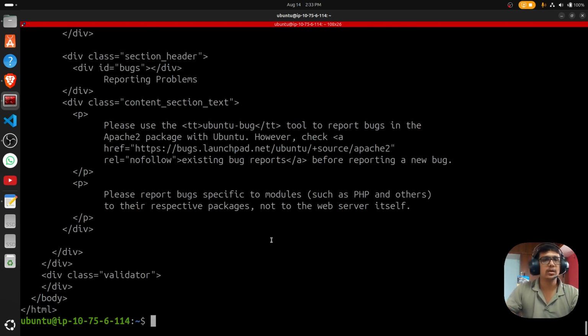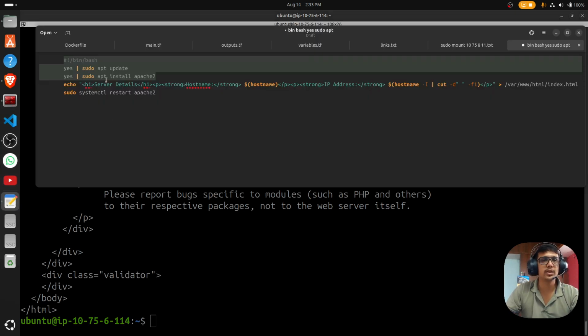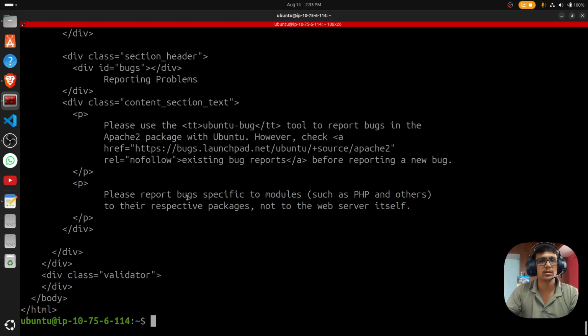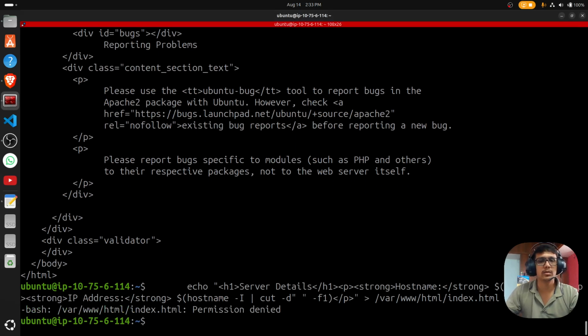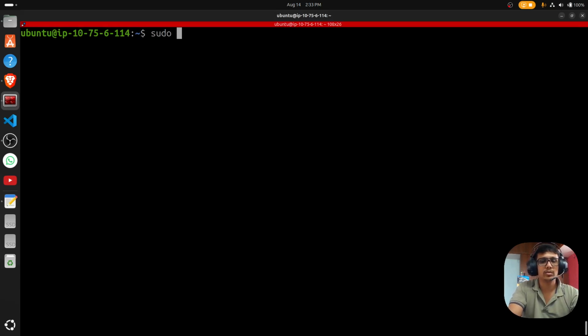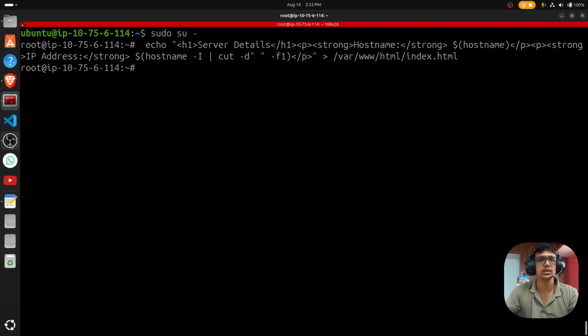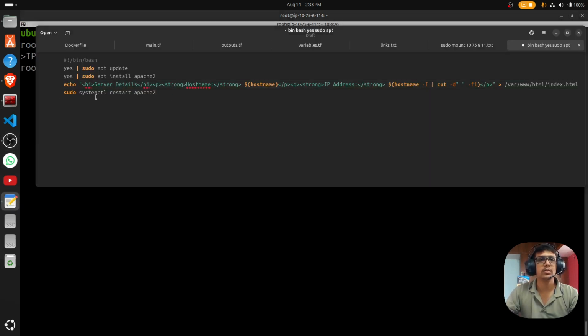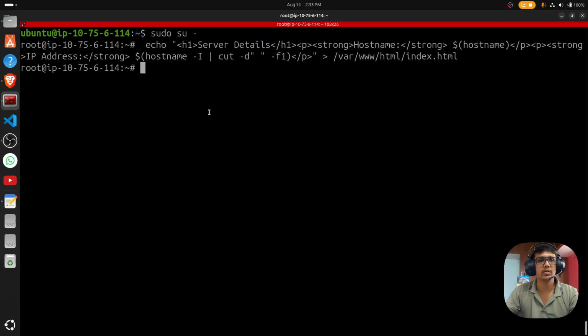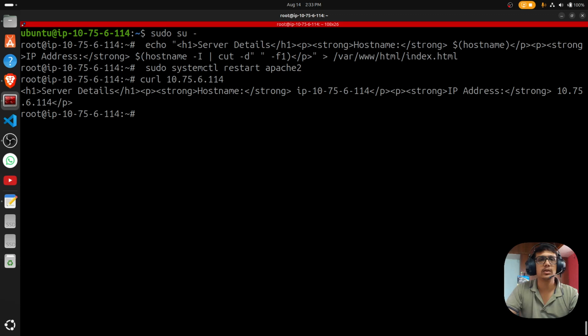Now I am adding some script here. Permission denied, so use sudo. Added. Now curl 10.75.6.114.